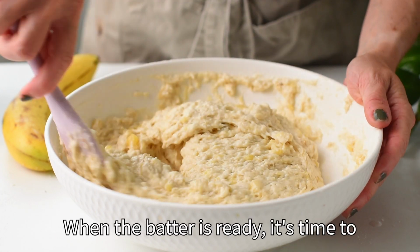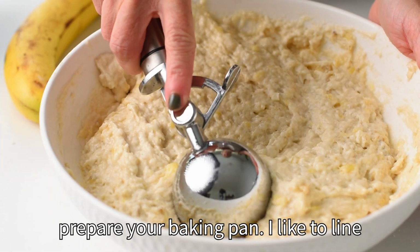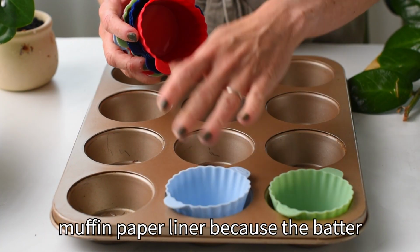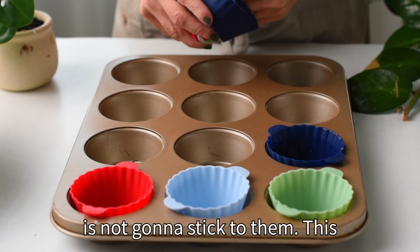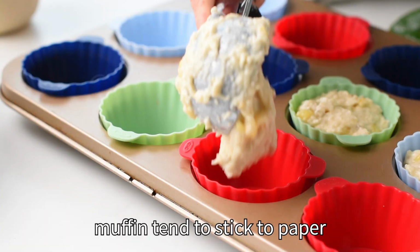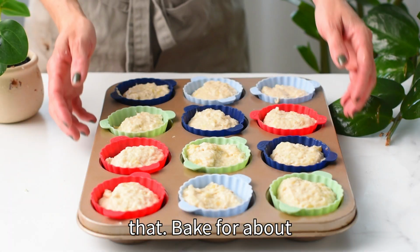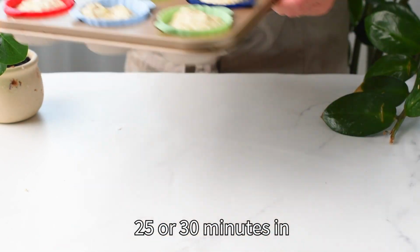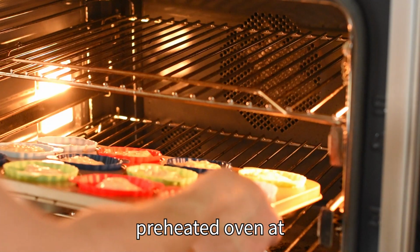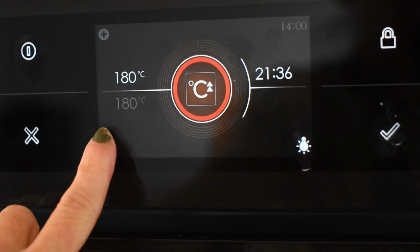When the batter is ready, it's time to prepare your baking pan. I like to line my baking pan with silicone muffin liners because the batter is not gonna stick to them. This muffin tends to stick to paper liners, so I do not recommend you to use those. Bake for about 25 or 30 minutes in a preheated oven at 400 degrees Fahrenheit.